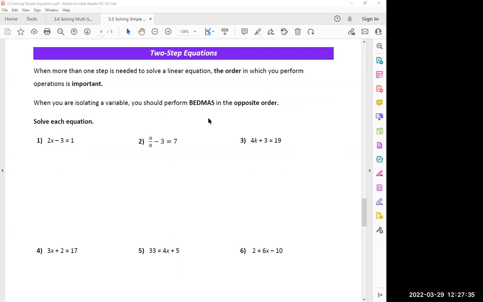Let's do it. Just to help people who were away, particularly Sid, essentially what's happening is anytime you're looking for a variable, trying to solve an equation, you will unfortunately have to do what we call the inverse of whatever operation you've got. So if the equation shows addition, you've got to do a subtraction. If it's a multiplication, you've got to do a division, and vice versa. But what happens when you have two different choices?